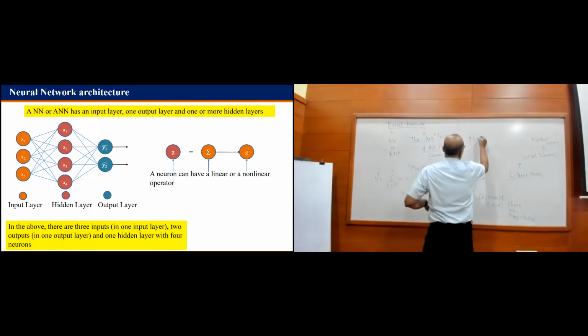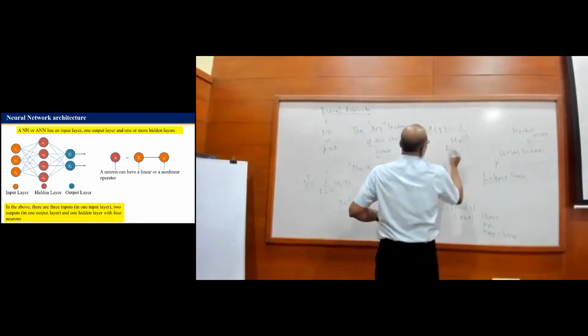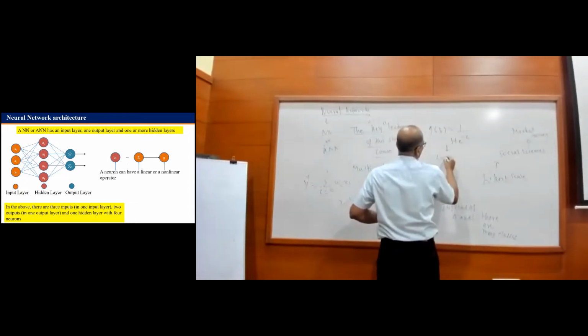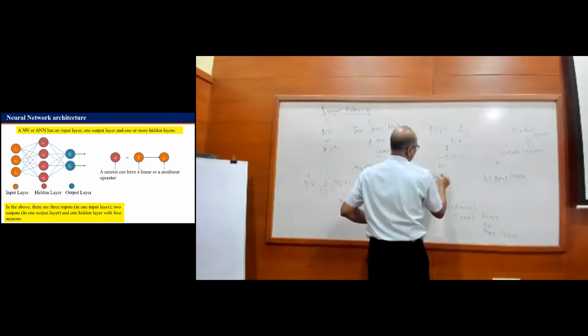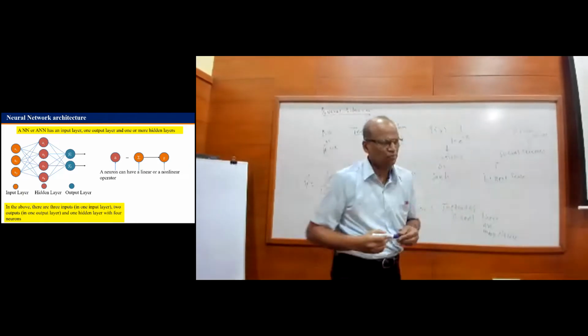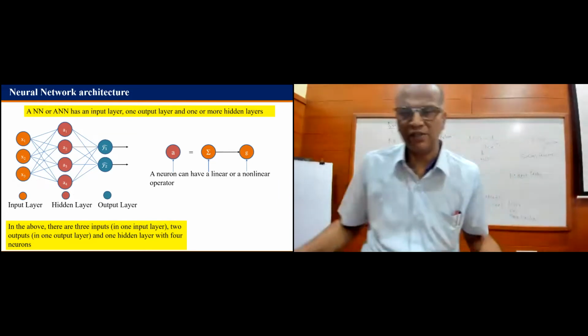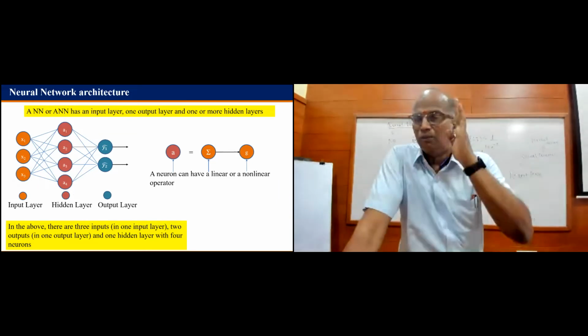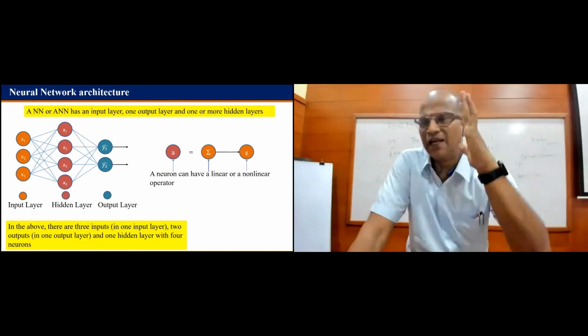Okay, g(z) equals 1 by 1 plus e to the power of minus z. So this is basically the logistic. Or you can have a tan hyperbolic, or a rectified linear unit. There are many functions which are possible. Now, the blue is basically the output, the orange is the input, and the maroon is basically the neuron.